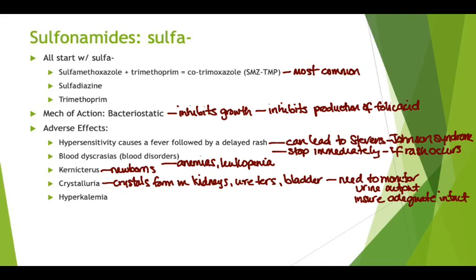And crystalluria, which means that you have crystals that form in the kidneys, bladder, and ureters, and this can cause irritation and an obstruction. These crystals can ultimately lead to kidney stones if not observed. So you need to watch these patients for their urine output, making sure that they're drinking plenty of water to avoid the accumulation of the crystals and to flush them out, so that there's more dilution in the bladder and the crystals don't end up forming bigger clumps and then cause obstructions.